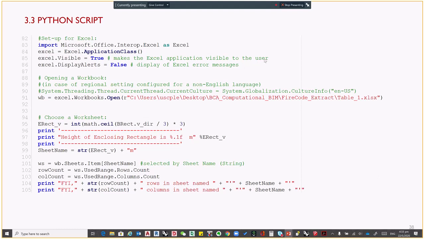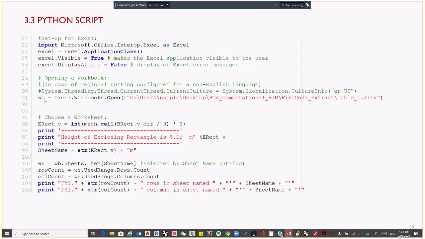You'll see a flash of it. Later on, why did it disappear? Because at the end of the script, I actually write a line to close the Excel application. I don't want to see any detail of Excel errors. That's why this line is included. So I leave some comments here to make it easy for me to understand, and maybe it's easier for this explanation as well. Some of the lines are not required, so I comment them out, because this hashtag is a symbol for commenting. If I put a hashtag there, even if this is a very legitimate command, it will not be executed, but will be treated as a comment.